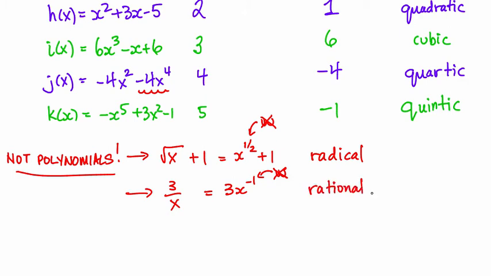And of course, if you have something that looks like it's a degree 5, maybe this looks like it's a quintic, but it can't have anywhere in it a negative exponent, because that's not a whole number. This is still another type of rational function, and we'll be looking at these later in the unit. Okay, let's take a look at all the graphs of these things.